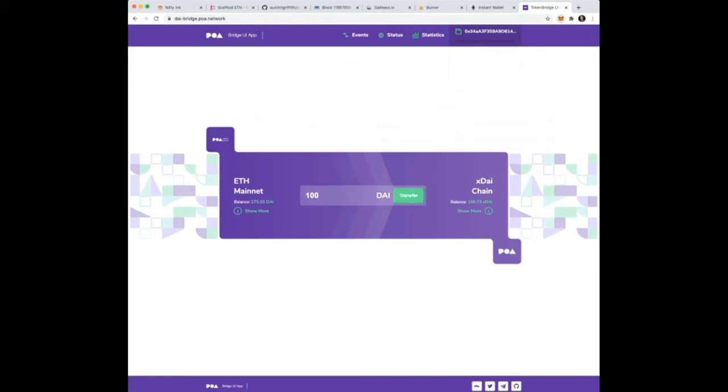So you lock up DAI, you get XDAI, and then with 1 penny of XDAI, you can deploy a bunch of contracts. It's a lot cheaper than on Ethereum, because on ETH to deploy something it's 0.0001 or something like that. If you think about that 0.001, but in dollars, it's a lot cheaper, right? So 0.001 would be a tenth of a penny, and that's what it would cost to deploy something on XDAI. So it's crazy cheap.